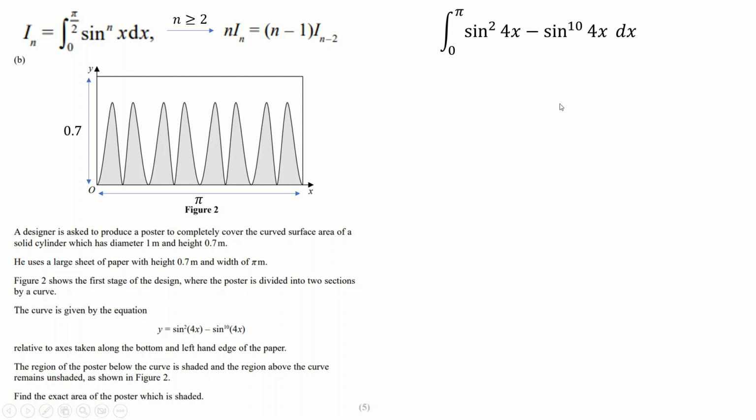And so therefore, both of these functions are symmetrical around pi over 2 because they're squashed by a factor of 4. The squares will just make all the graph above the axis, which is fine. That's what we're looking at here. And so I think I can just halve this to pi over 2 and then double the result. That's my logic there.